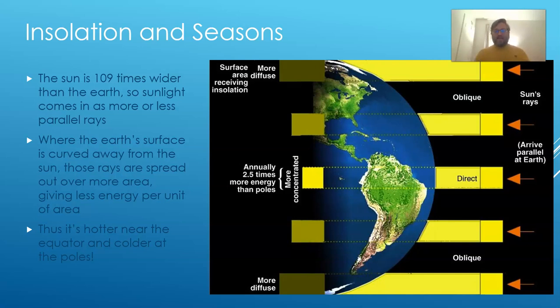And it's that factor that explains why the equator and tropical areas are generally much warmer than polar areas. Why it's cold at the North Pole and the South Pole, warm at the equator, is because the sunlight that you're getting at the equator is coming from more directly overhead, so the energy is much more concentrated as it hits the ground, whereas the energy from the sun that we get near the poles gets spread out because the Earth is tilted away from those solar rays at that point.